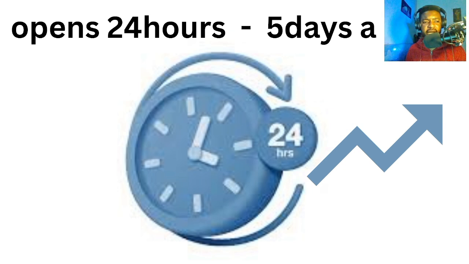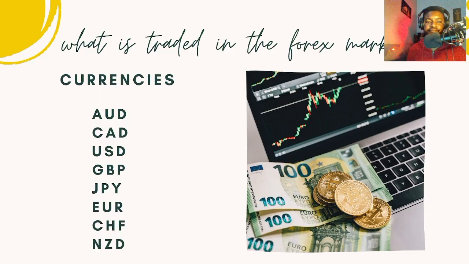Not like the stock market. The stock market will open at 10 and close at 2:30. If you're in the US, you start at 2:30 and close at 9 p.m. It's only the crypto market that is like that. The market does not sleep. 24 hours, 7 days, 12 months, 1 year, all century, the market is trading.